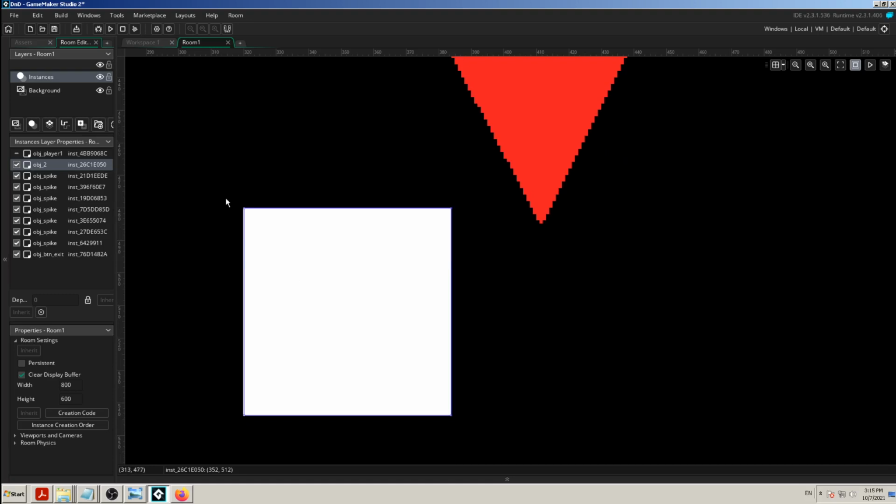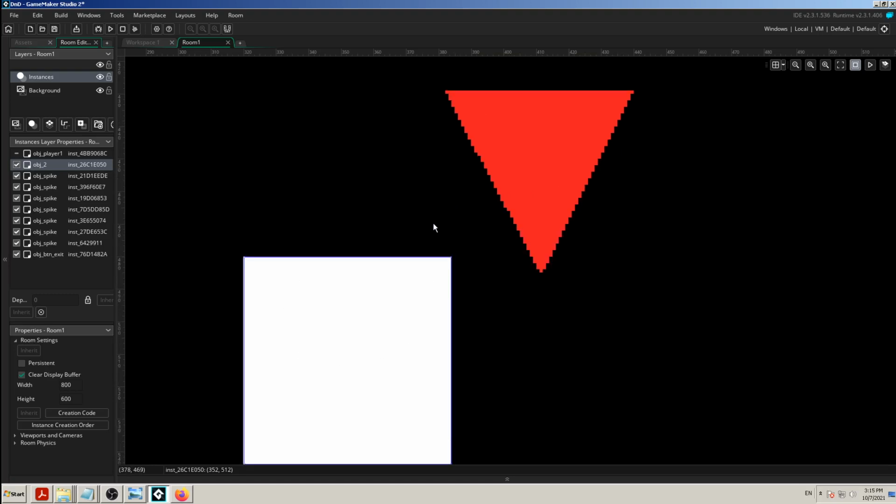It's blue all the way around this white square, and this red triangle has blue all the way around it as a square, which makes no sense. So this red triangle has its own collision mask like a blue square, and its collision mask is touching the square, so now GameMaker sees that as a collision.